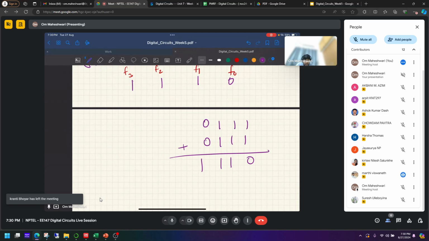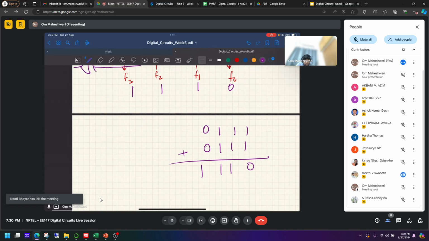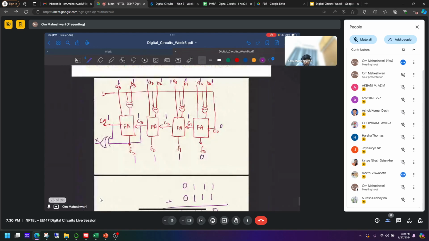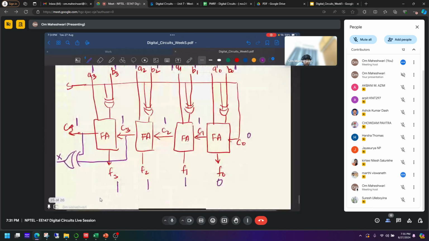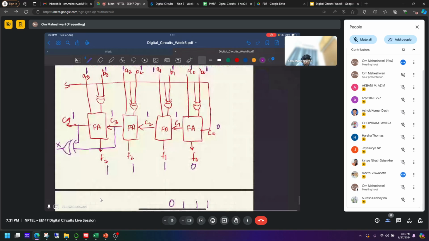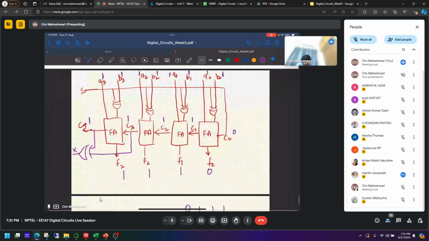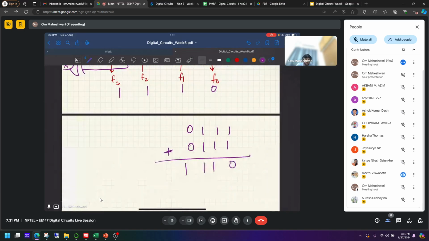But it is in 2's complement form, so MSB is 1, so it is a negative number. For addition, why do you need two's complement? We are doing addition, right? If MSB is 1, then we consider it as a negative number and we again perform 2's complement to obtain the original number. That we only do when we are doing subtraction.